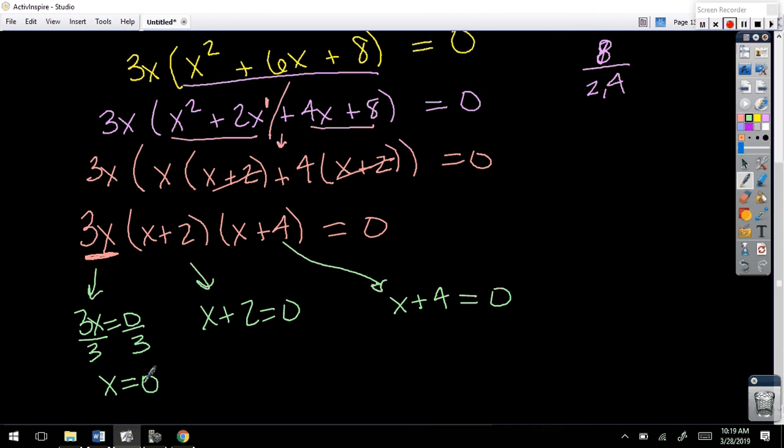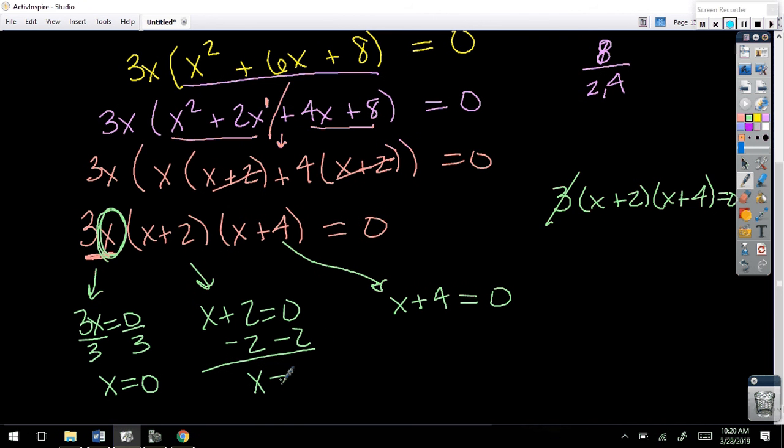you do, yes. Now, Kamari, here's the difference. If it was just a 3 outside, you would ignore it. It wouldn't impact the answer. But because it has an x hooked on it, if there's a variable out there, you have to set the variable equal to 0 also. That's right, -2. Good job, y'all.